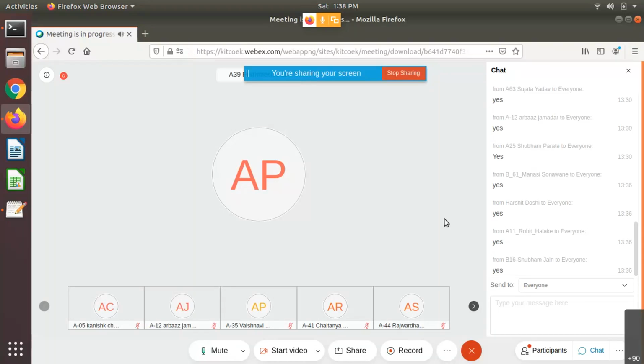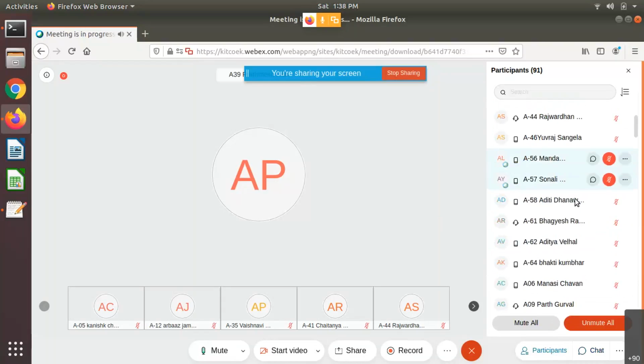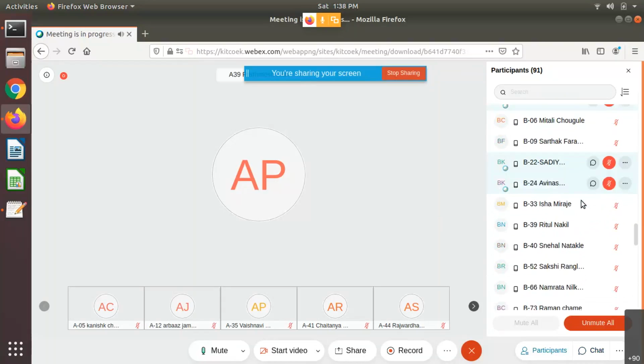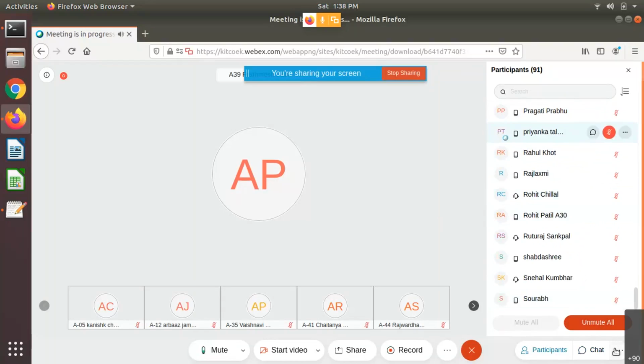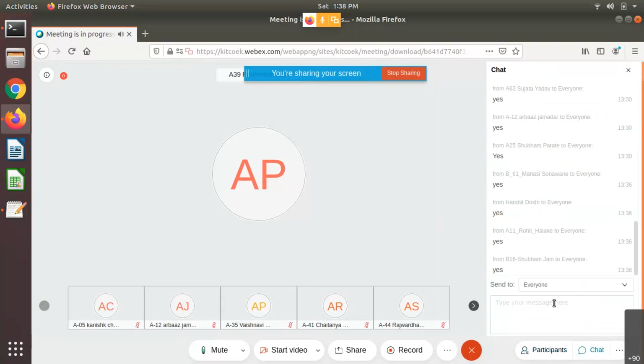Okay, somebody has unmuted. You can ask. Who is this? If you don't have any doubt, please post it in the chat box so that we can proceed with the UI part. Can we proceed with the UI part? If yes, please post yes. Otherwise, I'll wait. No doubt. Great.